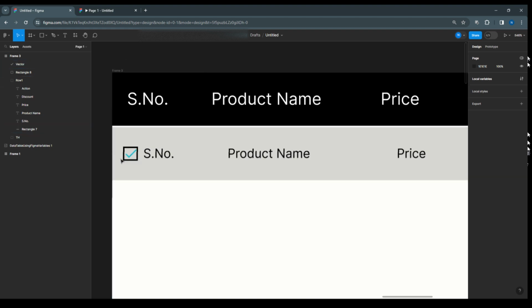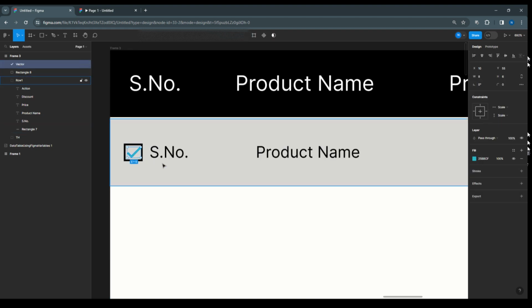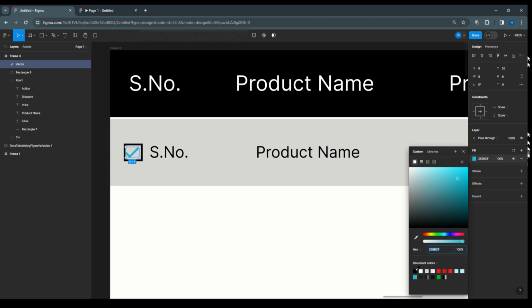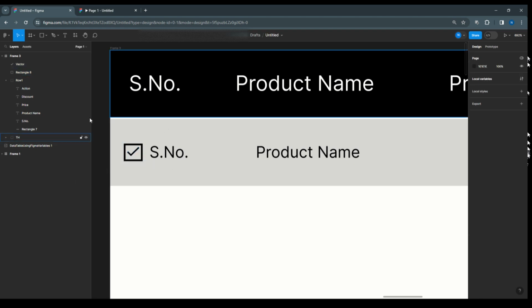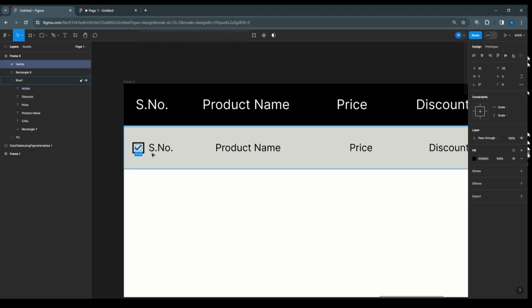So this is the SVG image. So we can change the color. So I am using the same checkbox outline color. And we can align like this. Select this, center, and so this is done.